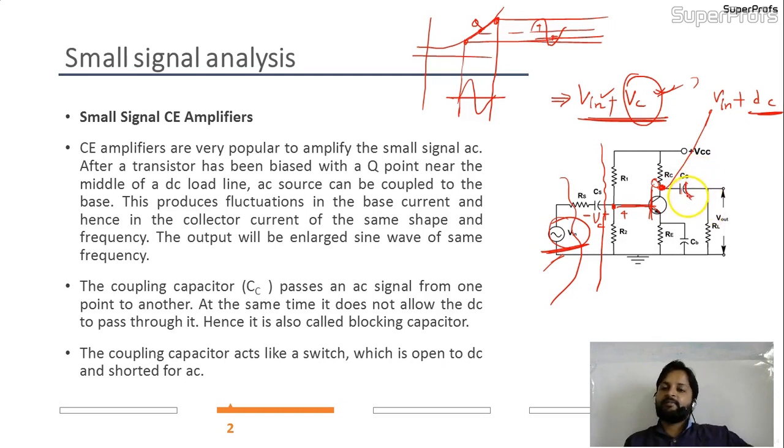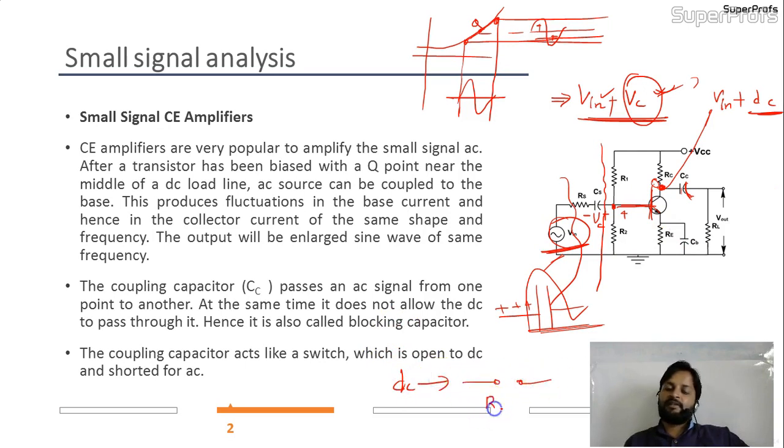So again in the path at this point, we are adding some capacitor. We are connecting some capacitor. And if you remember, what is the function of a capacitor? A capacitor will block the DC current. The capacitor will not pass the DC current. It will pass only AC current. This is the property of a capacitor. It will not pass DC current. Why? For DC, a capacitor acts like an open circuit. Open circuit means R equal to infinity. Infinite resistance will be there for DC current in the capacitor. So it will pass only AC, whatever signal you applied at the input, and you will take the entire input in amplified way at the output.